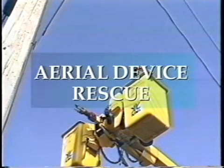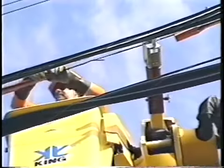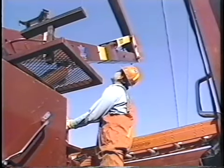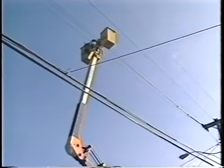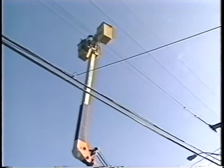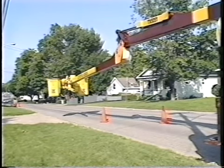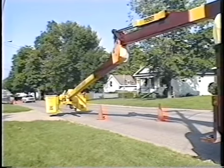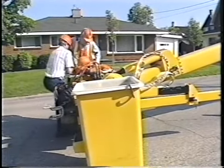Many companies using aerial devices do not have an emergency bucket rescue system. They rely on maneuvering the booms and positioning the buckets so the unconscious worker can be pulled out of the buckets and onto the ground. This means the booms must be fully extended and rotated over the front or rear of the vehicle. These boom movements are time consuming. Accident investigation results have shown that maneuvering the buckets to the ground and then trying to extract the unconscious worker from the bucket can take upwards of five minutes to complete. The rescue can take even more time if overhead conductors and obstructions restrict the path of the buckets.